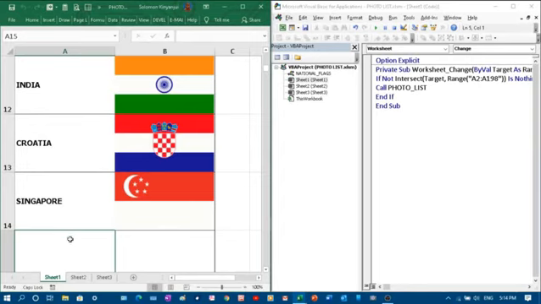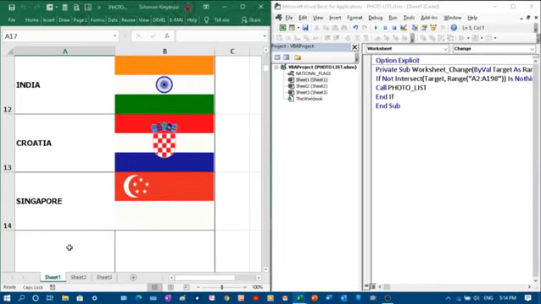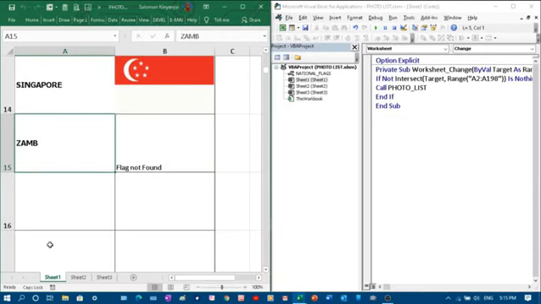In case you make an error, whereby you type the name of a country wrongly, for example, instead of Zambia, you just leave it that way. What happens? It tells you there is no photo, or the flag is not found.